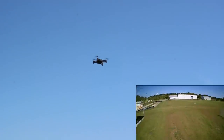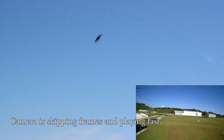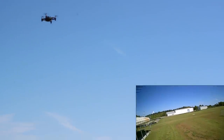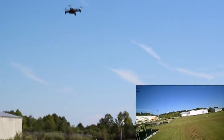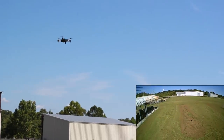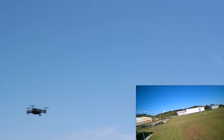I want to go back to rate two because it was good for flying. We should be able to do a flip too. Hit the flip button — that was a good flip, I'm happy with that. Let's go a little lower so you can see it doesn't lose any altitude. It does gain some altitude on the flip, but it doesn't lose any, and that's good. It's not struggling.